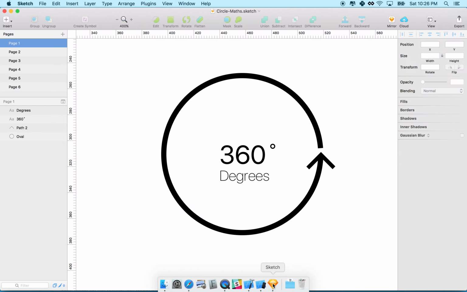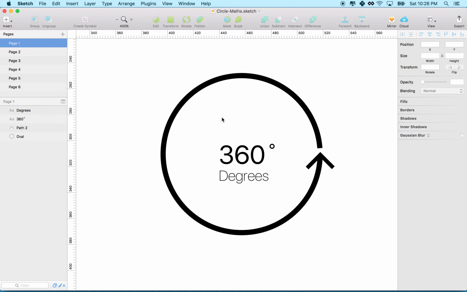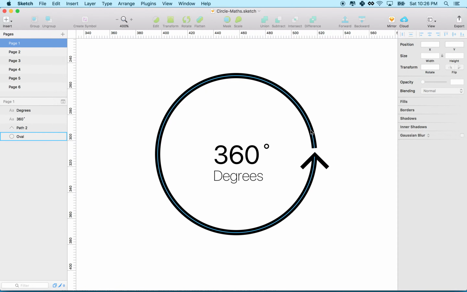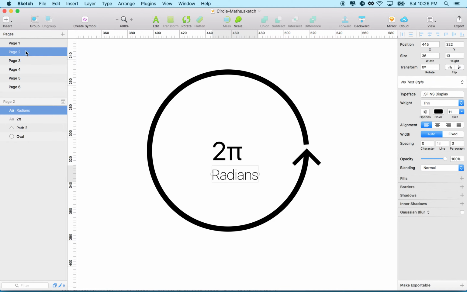Let's take a look. I have some notes here. Imagine you have a circle. A lot of times, we look at a circle and talk about it in terms of degrees. There's 360 degrees in a circle. So if you started at 0 and went all the way around the circle back to the beginning, that would be 360 degrees. On the computer, most of the time, circles are measured in radians. If you started here and went all the way around the circle, you would come back to the beginning at 2 pi. That would be radians. So 2 pi, where pi is 3.14.